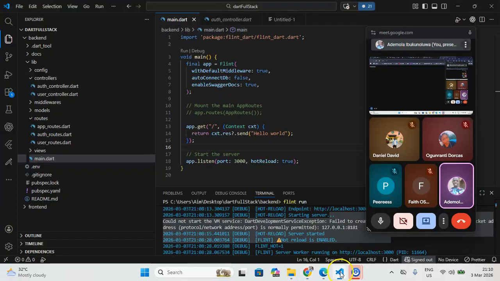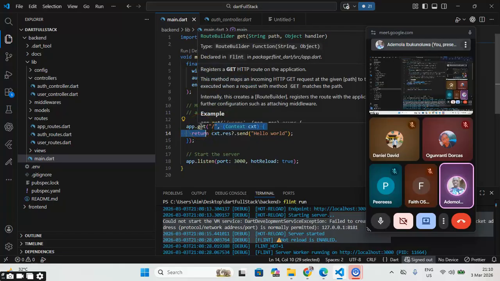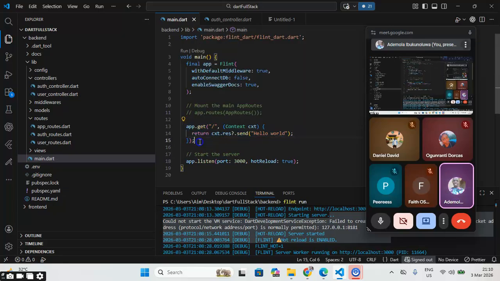Okay, I'm back, guys. So now, can you see what he said to me? He said, hello, world. Now, because I have the slash here, that is a get request. Now, what do we use get to do? We use get as the name sounds, to get something from the server. Sometimes you want to make a get request, you want to withdraw something, or you want to get something from the server.